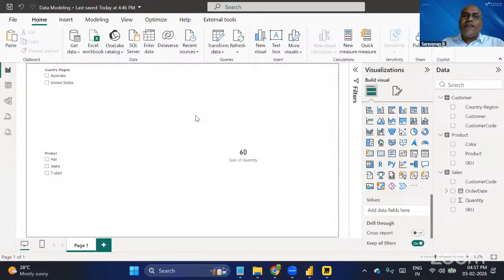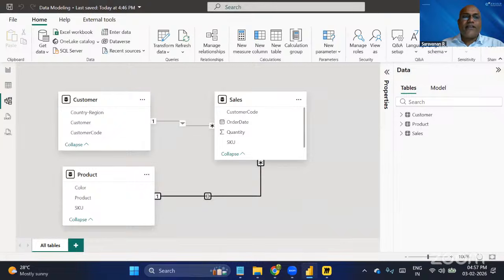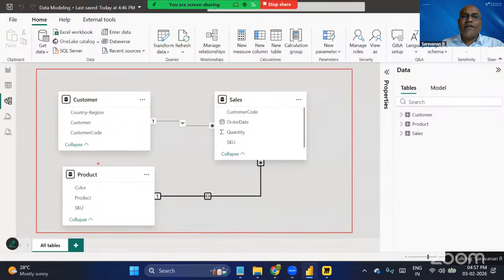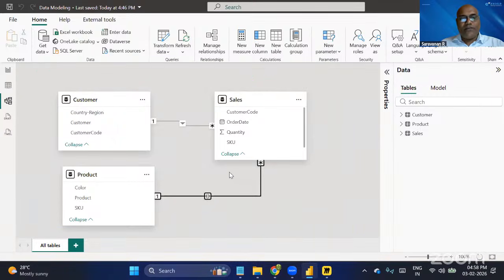Schema is nothing but, if you want to do data modeling, we have to arrange tables. Consider this a schema. Do not get confused. Schema is nothing but the logical arrangement of tables. In SQL, they call it a template. Here we call it the logical structure of tables, how you are arranging them. This one we call a dimension. This is also called a dimension. And this is called the fact table. We are connecting two dimensions to the fact table. This is how you need to understand this logic, how it works, the schema, everything.